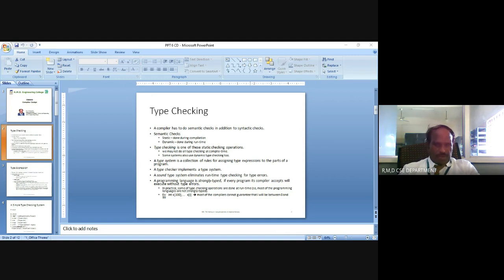Structural equivalence of types. How do we know that two type expressions are equal? As long as type expressions are built from basic types, we may use structural equivalence between the two data types. If S and T are the same basic type, then return true. Else, if S equals array of S1 and S2, and T equals array of T1 and T2, then the result is structural equivalence of S1 and T1, and structural equivalence of S2 and T2. Similarly, if S equals pointer of S1 and T equals pointer of T1, the result is structural equivalence of S1 and T1. Otherwise, return false. This is the structural equivalence algorithm.